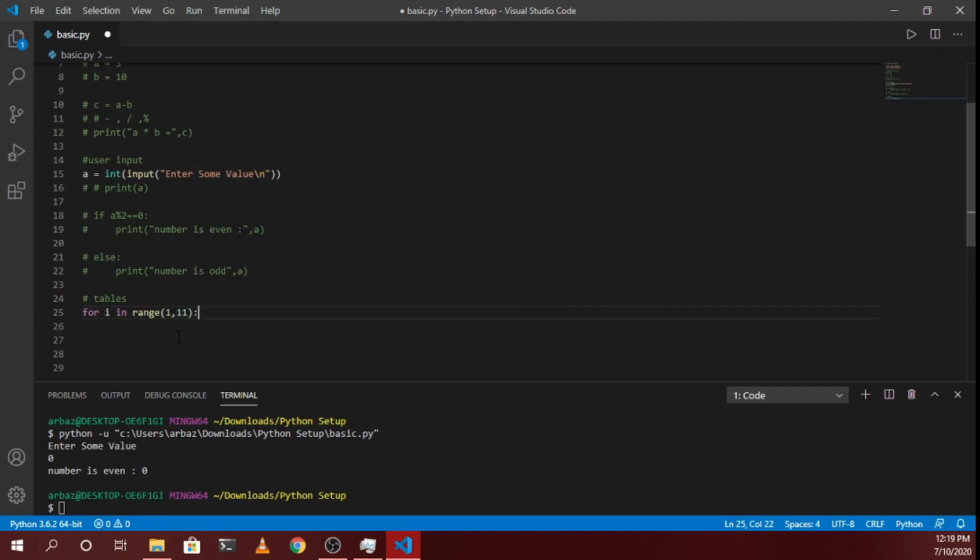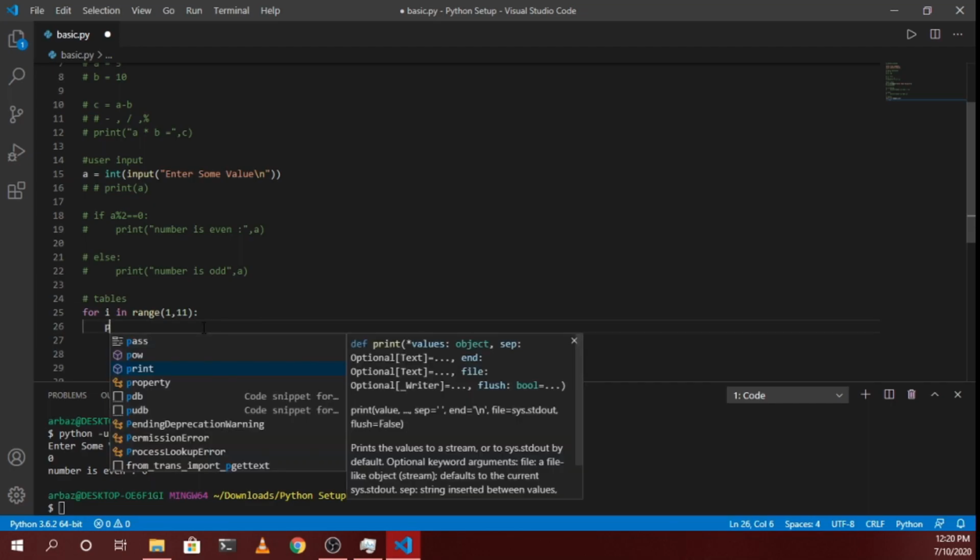In Python we need to check it in this form, whereas in other programming languages the for loop syntax is different. In Python we add it as for i, which is a variable we have initiated in the for loop, in range, meaning in between this range, 1 to 11, we are going to make a program using which we can print out the tables.